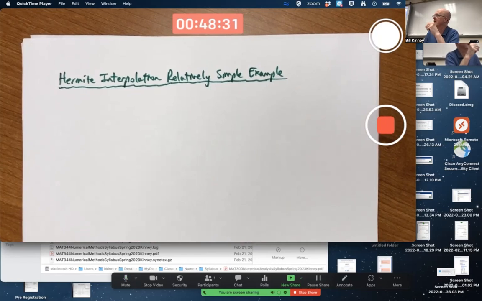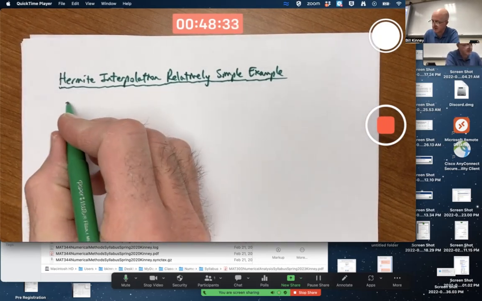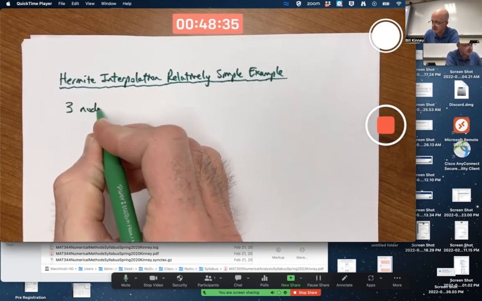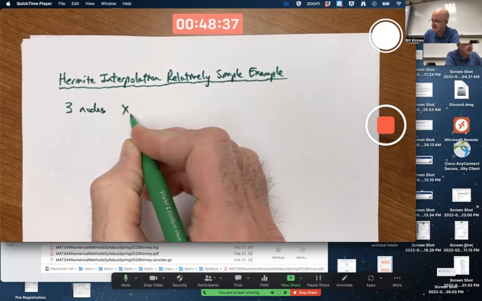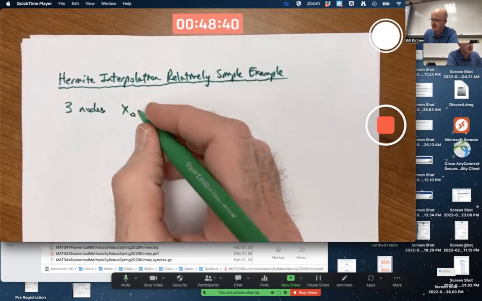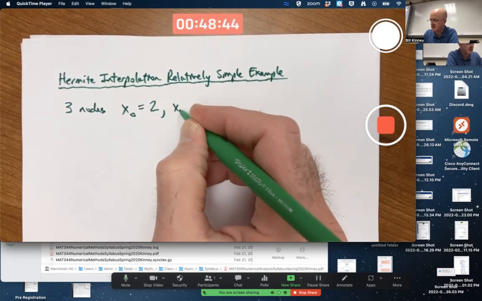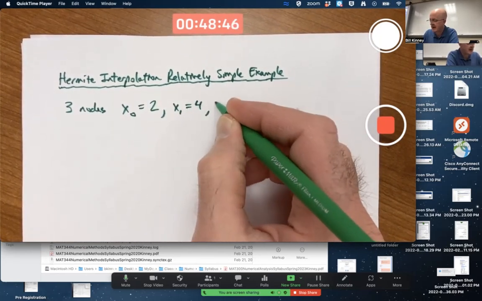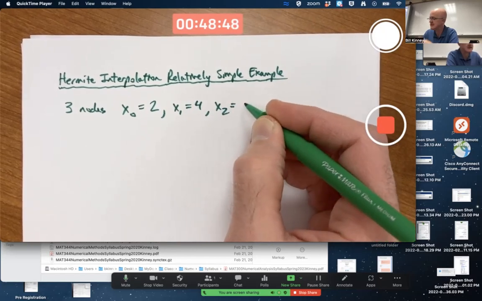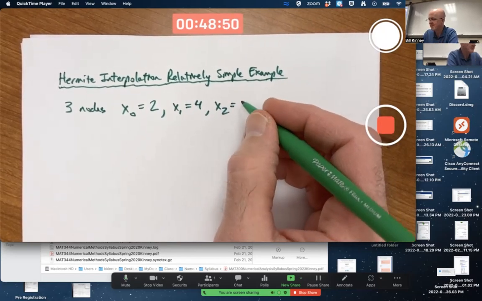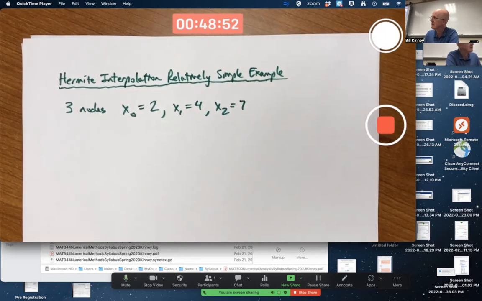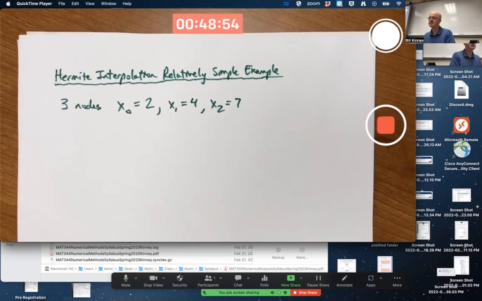Let's say we've got three nodes: an x0, an x1, and an x2. Let's pick x0 to be 2, x1 to be 4, and how about x2 to be not 6. Let's not make these equally spaced. Let's make it be 7, for the sake of doing unequally spaced values.